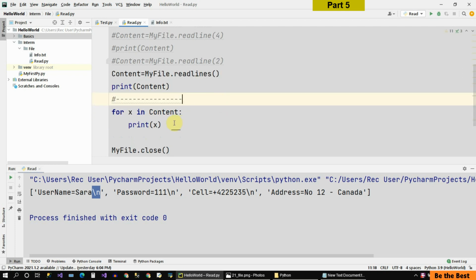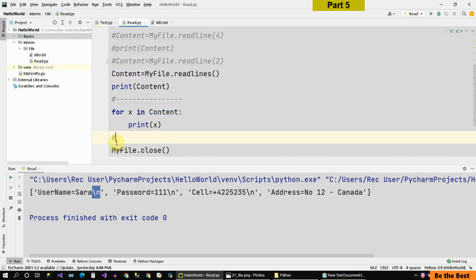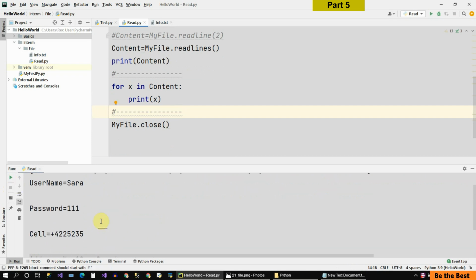Now I have two prints. The first one prints the entire data from here up to the end, and the next one prints the items one by one. If you don't know anything about the for loop structure, you need to refer to my previous tutorial. I talked about it in depth with many great projects, so don't hesitate to watch my previous tutorials. After that, if I run, I have the lines one by one.